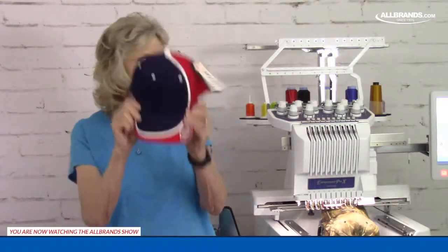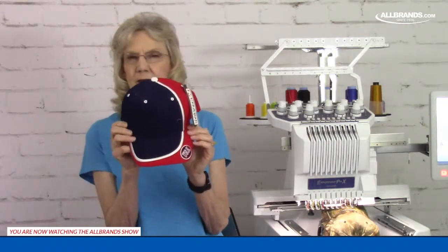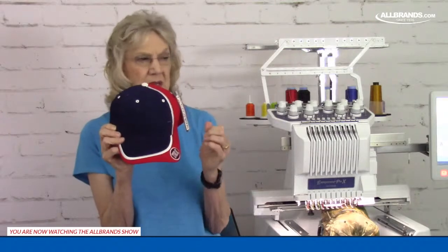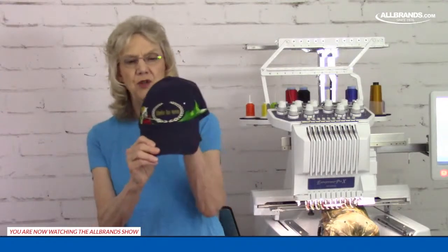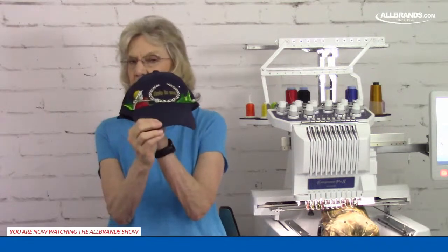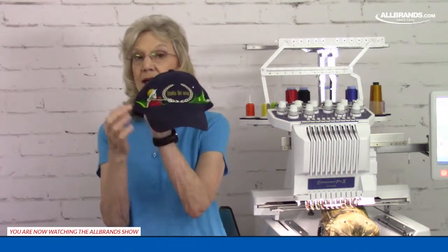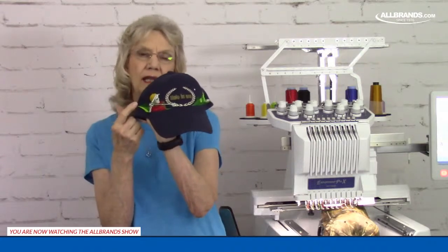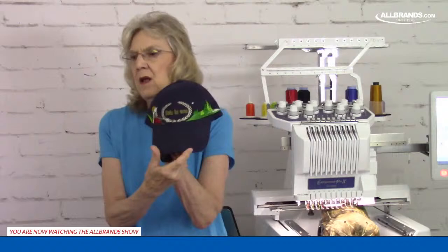That's a blank I had ready, but to show you that some of the blanks have different things on them that make them even more exciting. So that's pretty cool. This cap frame is special, and here's why. It can do a really wide design. Now, this design is included on the machine, as are several other of the wide cap frame designs. They're called ear to ear because they go just about from one ear to the other.